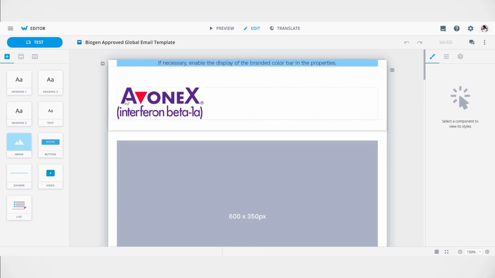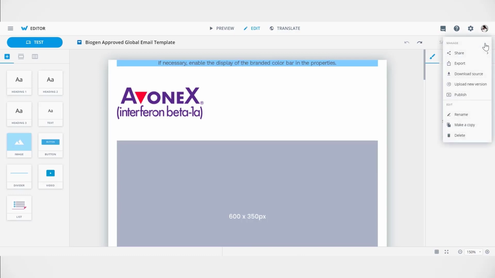Let's get back to the left side of the page. Here you can see the Test drop-down button with such email check options as Send a Test and Device Simulator. Next to it is the name of your current email. On the other end of this bar you can see the Editing Controls field, which contains the Undo and Redo buttons to cancel the last action and repeat the changes discarded, the Save button to save all your changes, the Comments, and the More Options buttons.